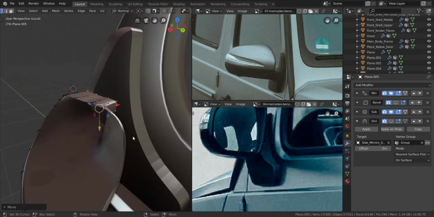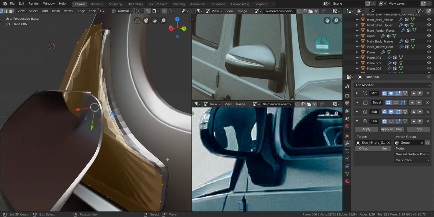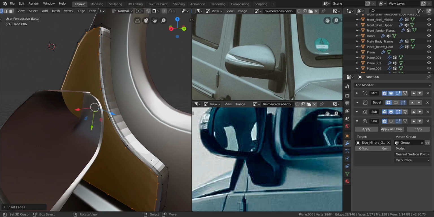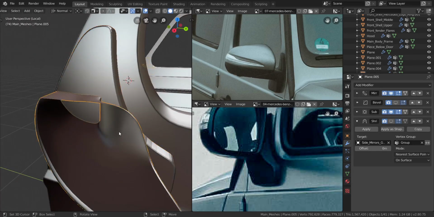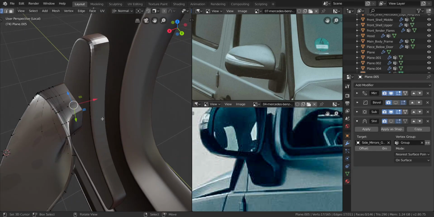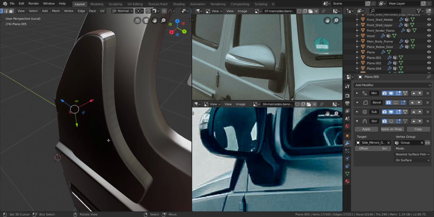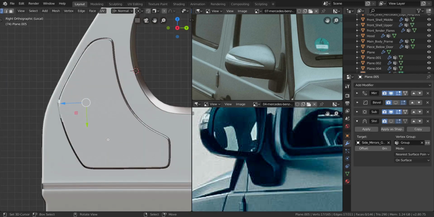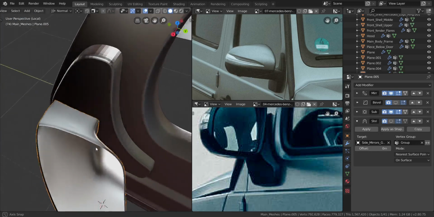Alright, so let me just take all of this and press F to fill the face. We're going to inset the face a little bit like that and inset it one more time. We're not going to use that, we're just insetting it for this one. So we can take this, the ones in there, press Ctrl and I, hide the others, take the rest to get to the side, press G, hold Ctrl, and press Enter. Let's move this in a little bit like that. So press Alt H to bring everything back nicely like that.